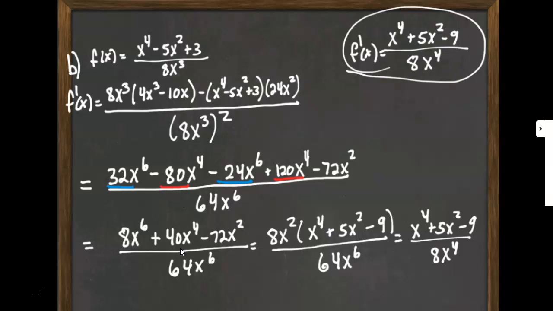Now you can judge for yourself whether this problem was better done with the quotient rule or better done with our other process. I think you could make a case really for either one. Some people might say, yeah, this is a lot of multiplication and like terms and that other stuff. And other people might say, yeah, but that other way I had to deal with all those negative exponents and factoring out negative exponents and stuff, and I didn't really like that. So you can judge for yourself. Could probably make a case either way. But the important thing is both methods gave us the same answer.